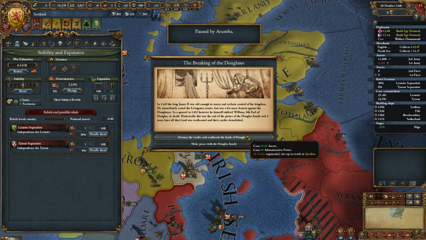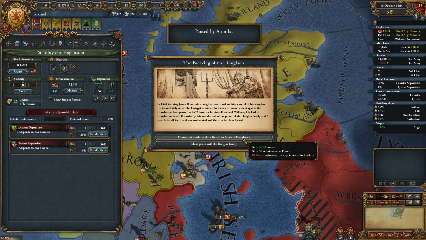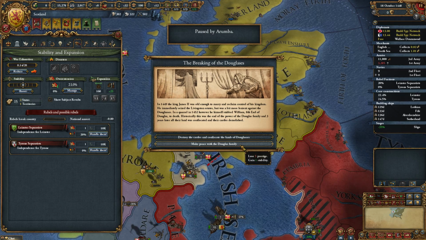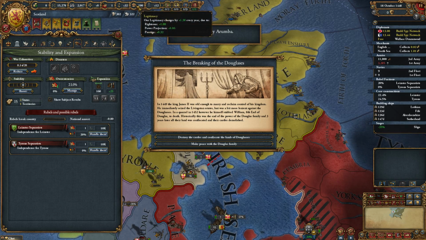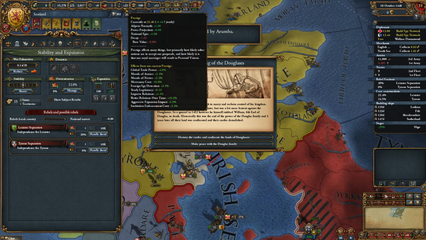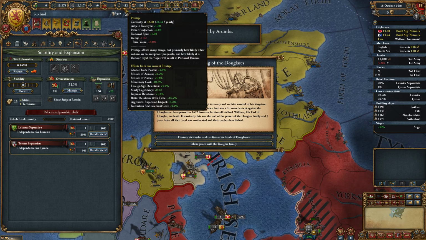Yep, and the way I look at it, honestly, if I'm just evaluating it, I look at the +1 stability being worth more admin points than the other option, and the money's worth very little to me when comparing money to monarch points. So I'm going to choose the one that gives me 110 monarch points versus the one that gives me 50.